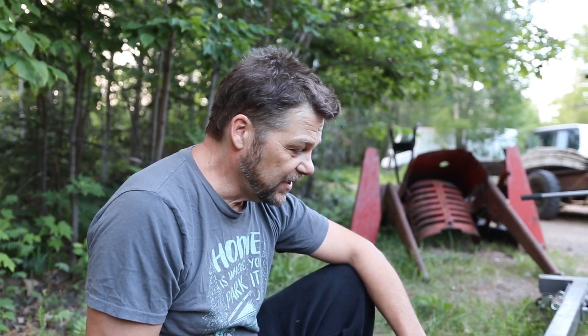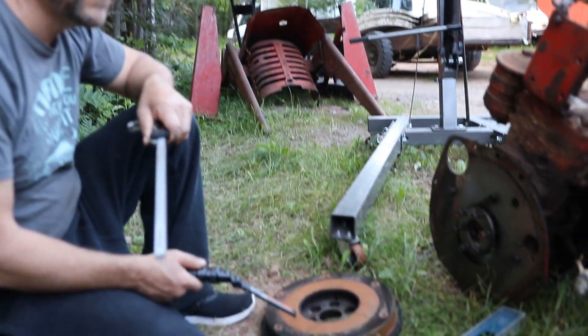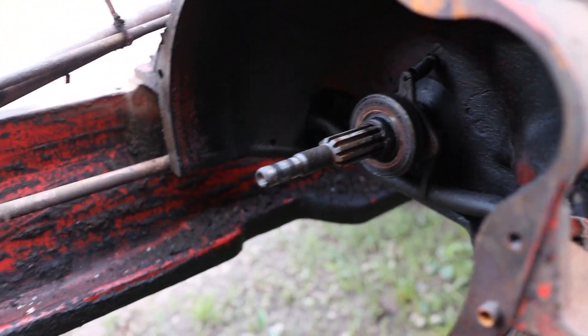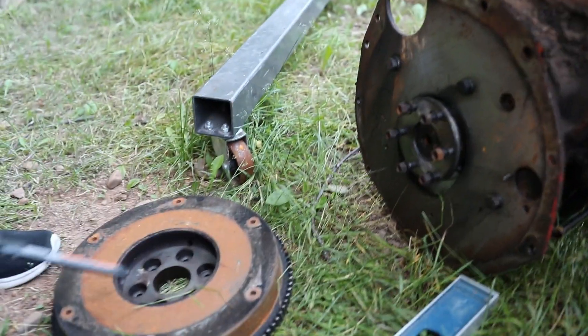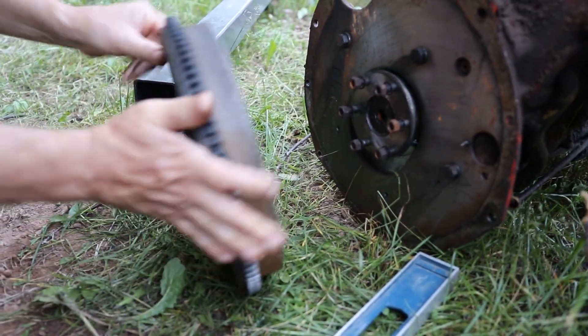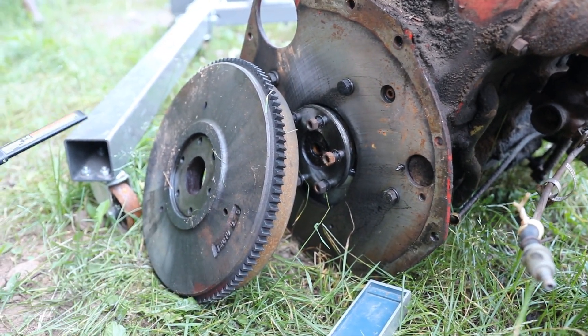It's been a long day working on Red Foose today and one of my favorite things to do for a little break is work on another EV. This tractor I'm really excited to convert — we need a little help around the farm instead of doing everything by hand. I have to adapt this flywheel that came off that engine to the bell housing where the old motor sat. So this is a four-and-a-half-inch hole here — that hub is four and a half inch. The hub on our motor is four inch. I thought we were going to get lucky there for a minute, but we didn't.